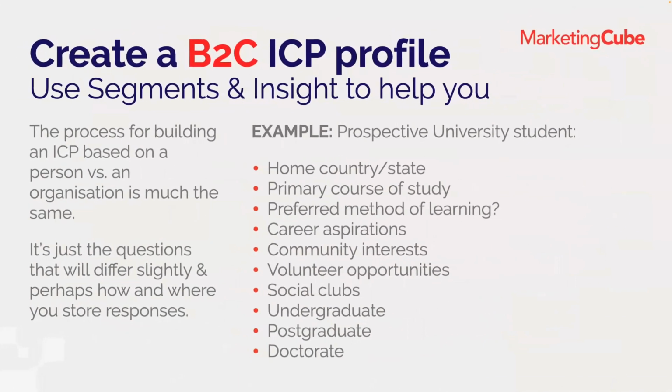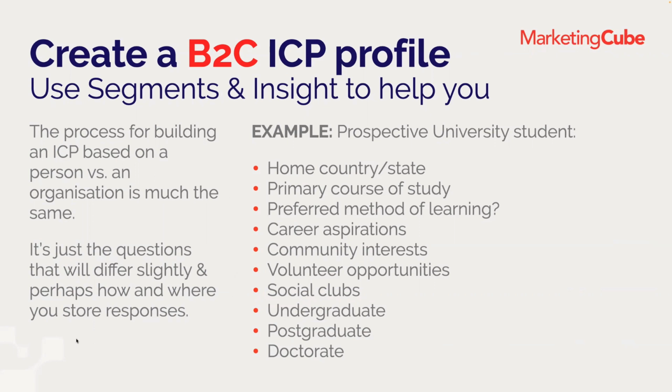Now, if you're in the consumer space as a marketer, and thank you for joining us today, and certainly somebody like the university sector would probably be more a B2C type of relationship, right? So a university is typically selling to an individual. Now, there are probably other business units, certainly within the Australian, New Zealand marketplace. Universities will often sell services to businesses where staff can attend certain sessions. That's a little bit different, but largely it's universities talking to high school students and first year students, etc. So those questions might become a little different. And so I thought a university example would be one to share here.